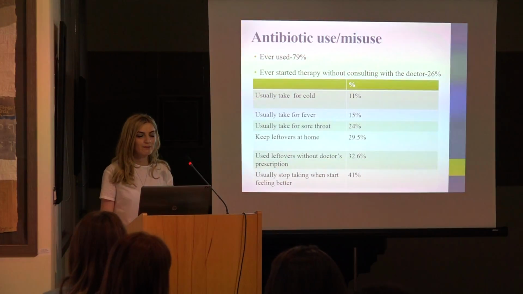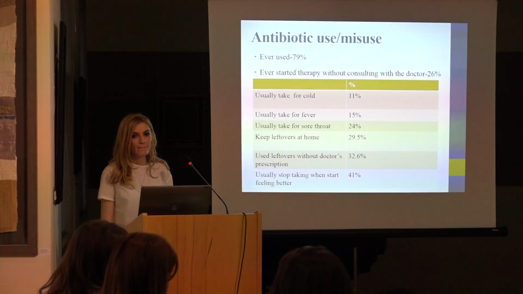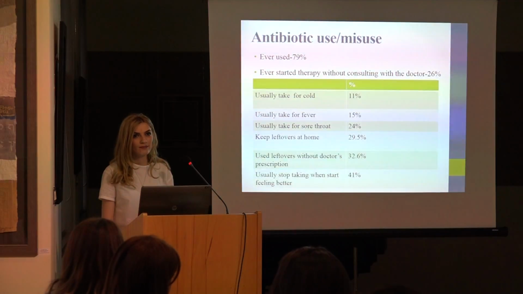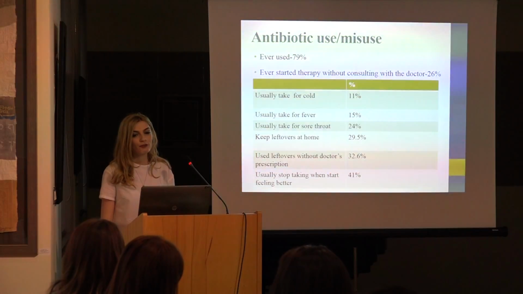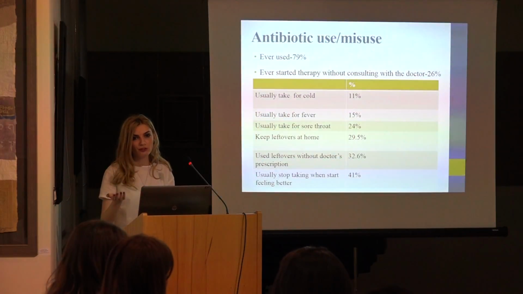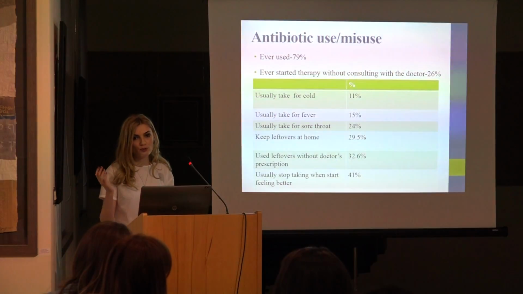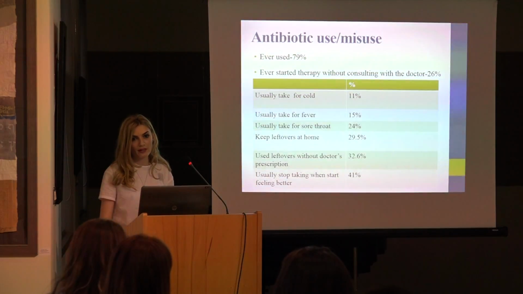I have a question. You said that the knowledge score didn't predict the misuse. So I wonder how you asked these questions, whether participants could check several response options or just the one they consider true. For that domain, we have 10 questions for the knowledge score, and each of them has agree, don't agree, or don't know answer options. So based on these questions and answer options, their knowledge score was defined.